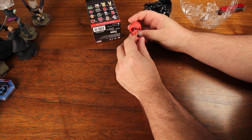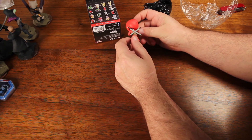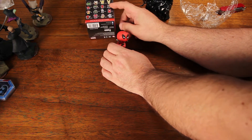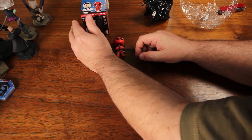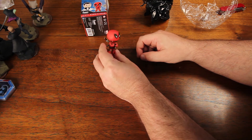And if you look at the belt, the color of the belt's really faded through. They did a really crappy job on this series. I've gotten two of them so far — the first one was the Punisher who was broken, and this one's got a really bad paint job. This is Funko, right? Yeah. That's a shame.